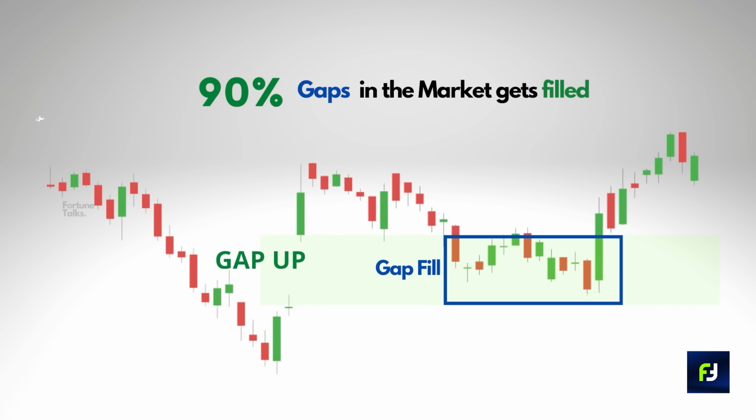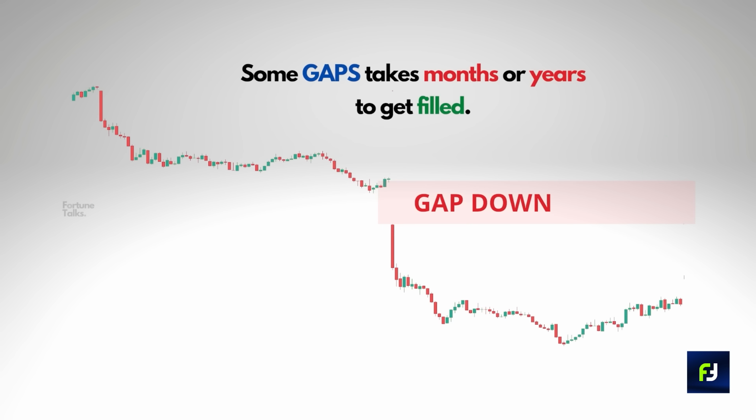The problem that you will have if you are making trades thinking that a gap will get filled every single time is that even if it does get filled, it can take a very long time. While most gaps get filled quickly, some gaps will not be filled for months or even years. So if you are looking to make trades aiming for the gap to get filled, then you need to keep in mind that not all the gaps will fill and some of them will take a very long time.